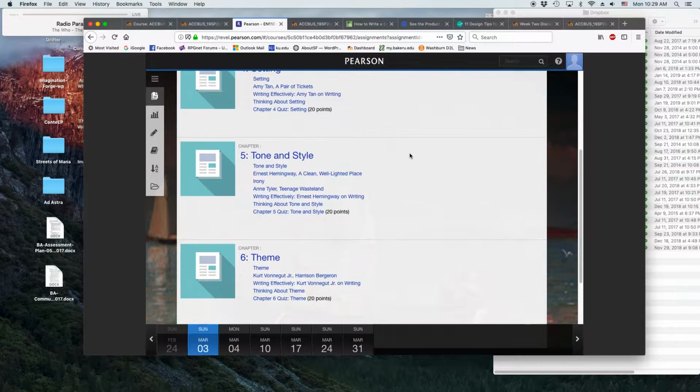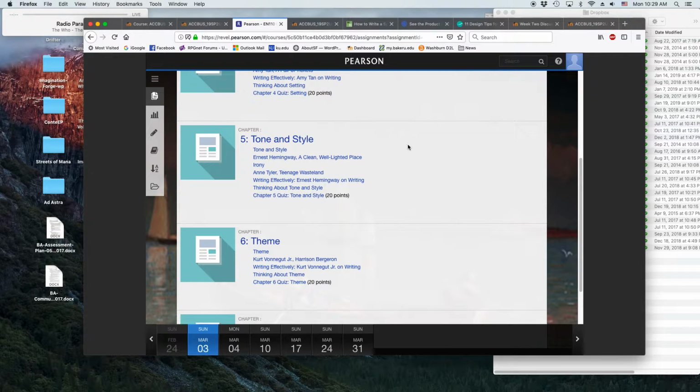Same thing with tone and style. Some of what I was talking about with tone is the emotional tenor of the piece, how it feels, what you think the author is trying to get you to feel. Quite often, tone can sometimes be contrary, so it may look like it's gray and dismal, but something is actually hopeful inside of it, and that's there to contrast. So it can be very deep and complex.